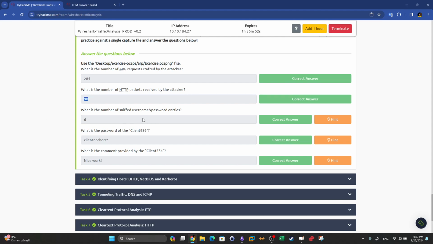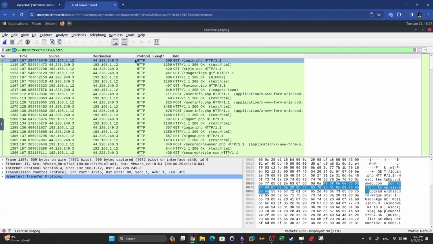Next thing, what is the number of sniffed username and password entries? Since we are taking a look at the HTTP packets, there could be packets that contain username and password entries.